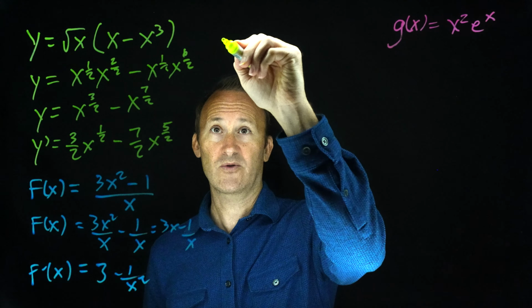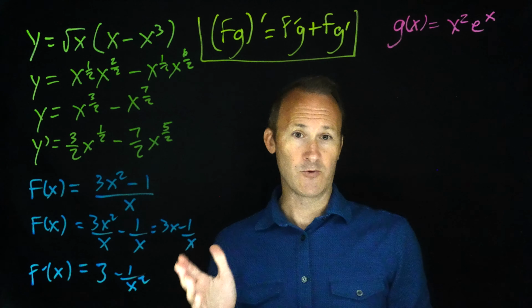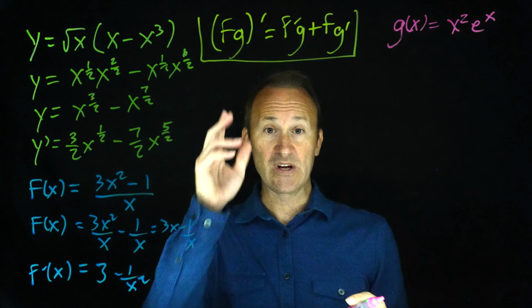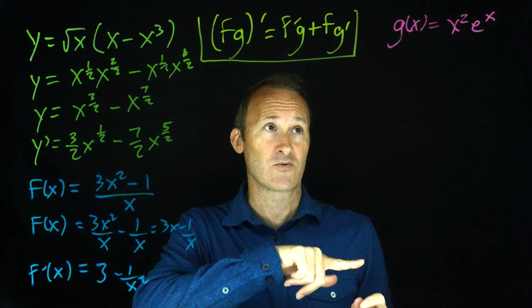The product rule says if you have two functions, f and g, and you take their derivative, okay, like here, the solution is the derivative of the first times the second plus the first times the derivative of the second. Okay, this is the product rule, very important. You will eventually memorize it, and so we need to use this to solve this one.